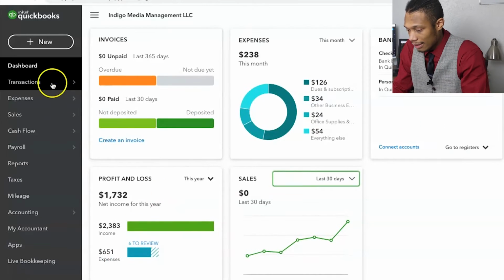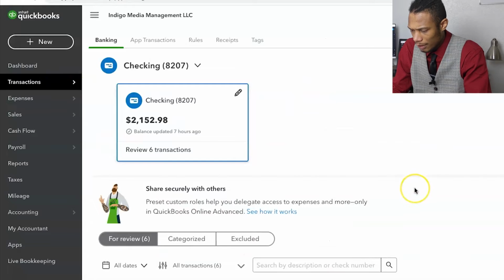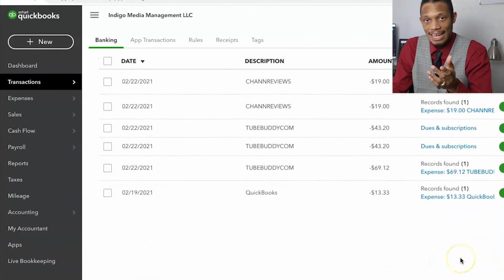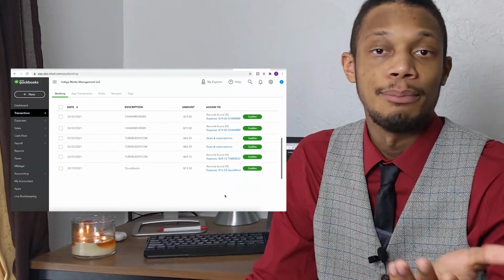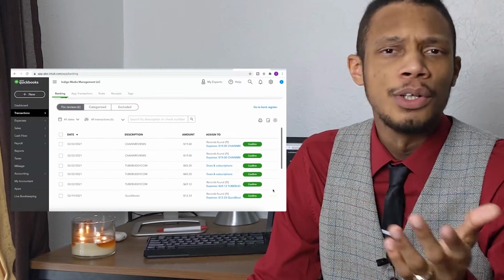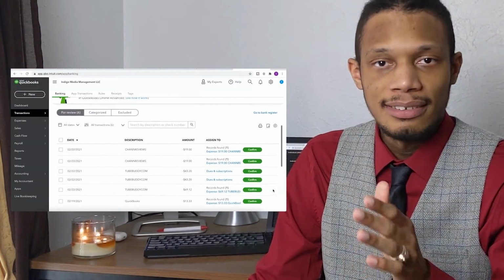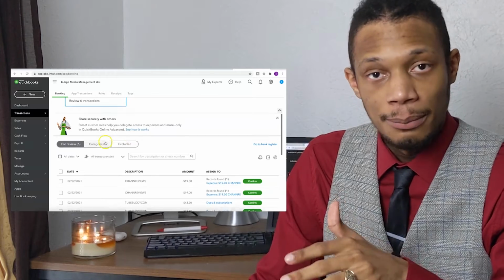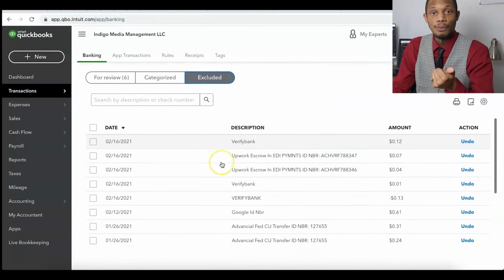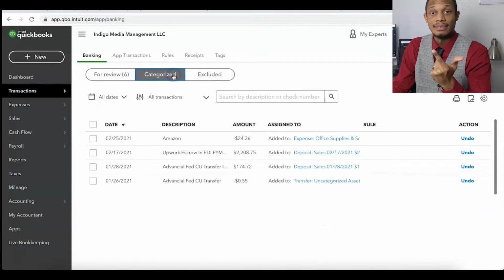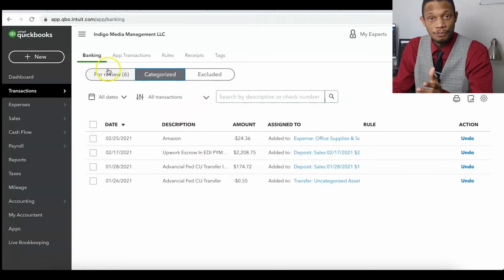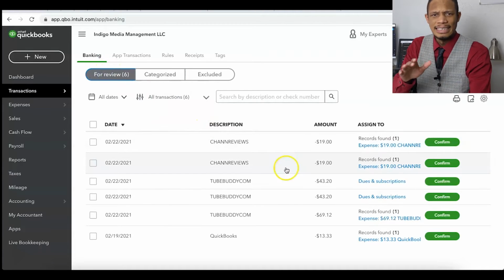All right, next up on your transactions, you can see here once you have an account linked up like Novo, or maybe you're using Chase or Wells Fargo, whatever type of business account you have, if you are able to connect it to QuickBooks, whenever you make purchases on that business credit card or business debit card, you will get little pop-ups like this where you can review things, which makes it so much easier to manage things.